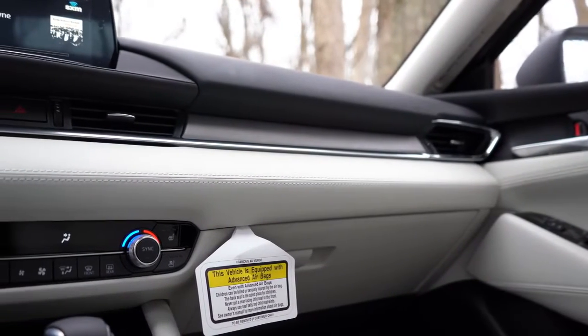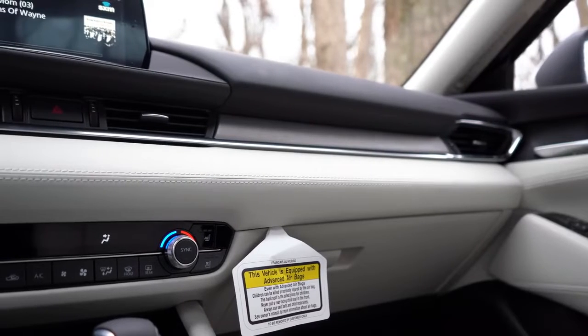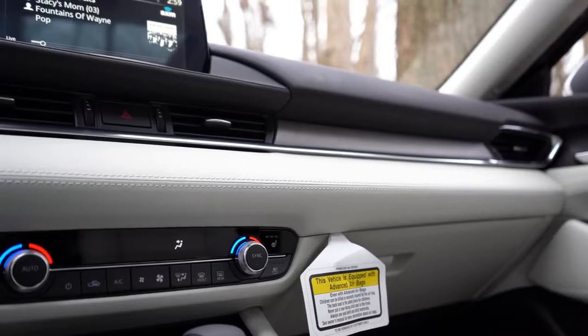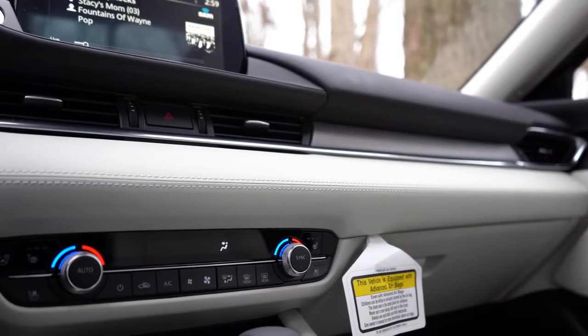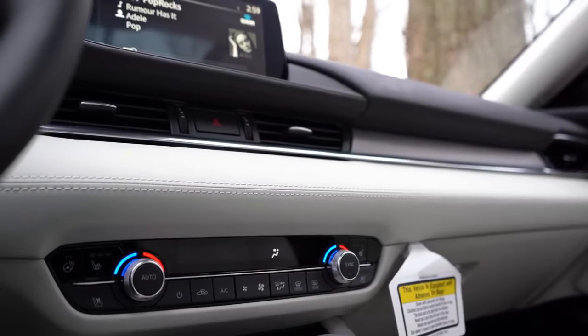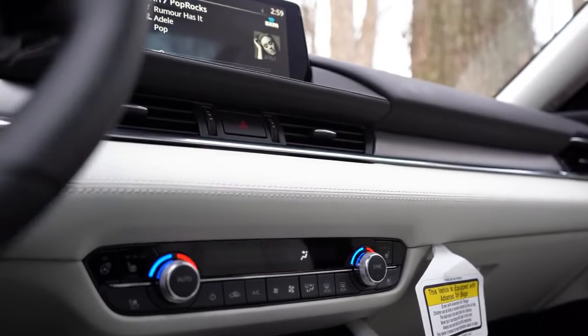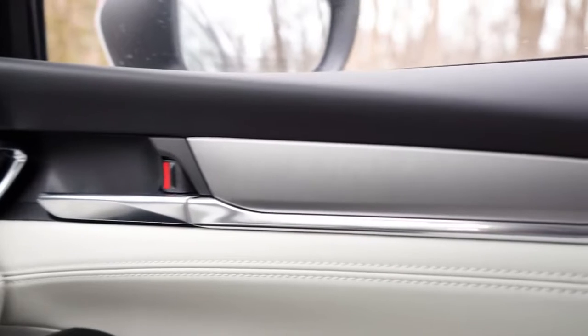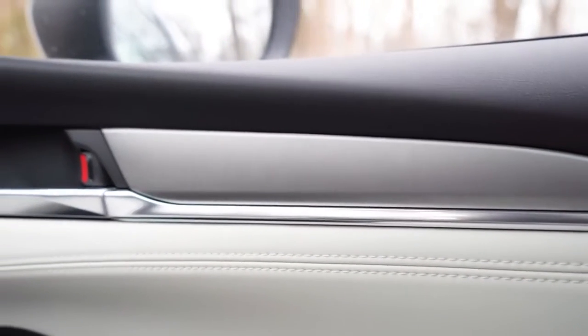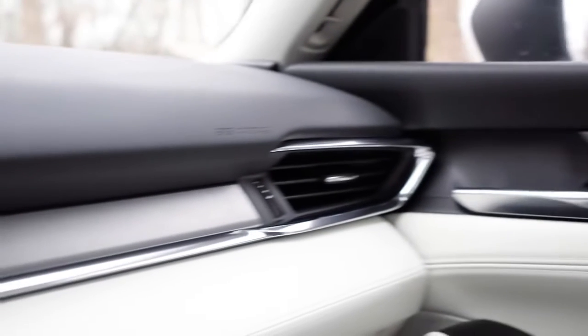That's part of it. And typically just above the climate control settings here, just above the passenger side glove box, you usually will find either a rubberized finish or plastic finishes, but you have a stitched leather here directly above the passenger side glove box, and it looks amazing. Also a brushed metal-ish looking style also above that passenger side glove box, as well as on the doors there too. So that also definitely looks very nice. And again, even just below the infotainment screen, you have some more stitching found within the leather there.